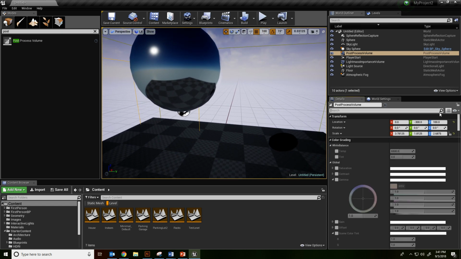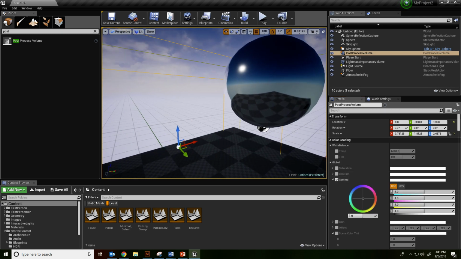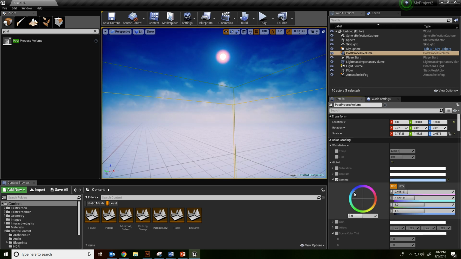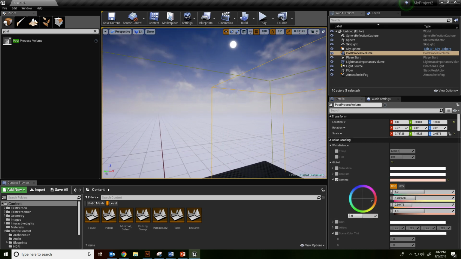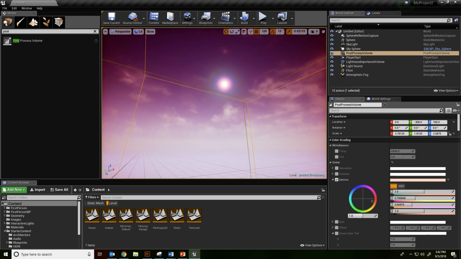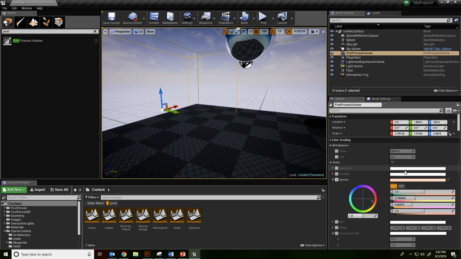You can also affect the color of your world. So if you go into color grading, we could just say global gamma. Let's just give everything a little bit of a blue tinge. No, let's go red. So when I'm in the post-process volume, it looks like this. When I'm out, it looks like this. In, out. You can also do some cool stuff with depth of field.